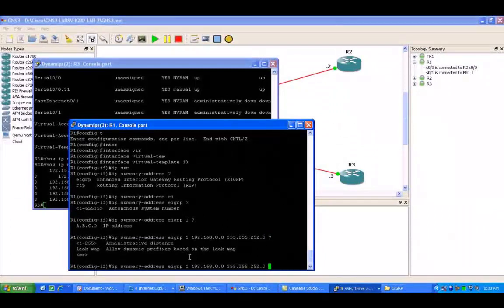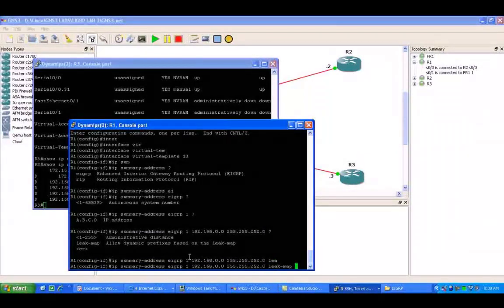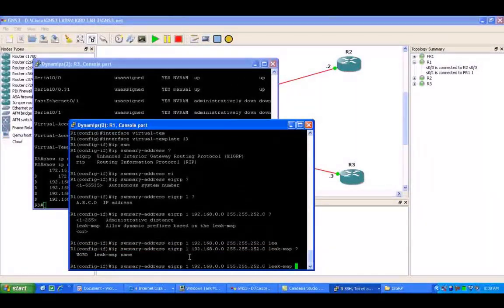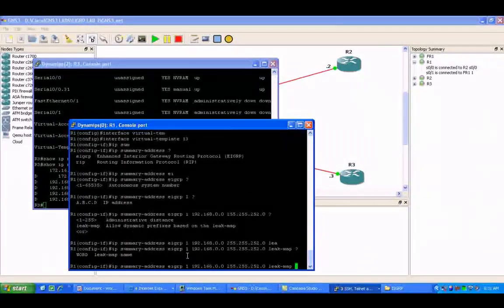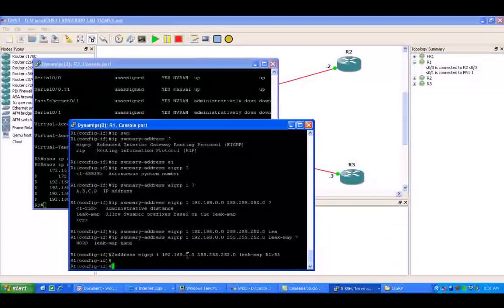If I do a space question mark, now we can see the leak map option. So we'll go ahead and do leak map, and then the word, which is going to call our route map. And our route map is going to be R1 to R3, and that should be it.